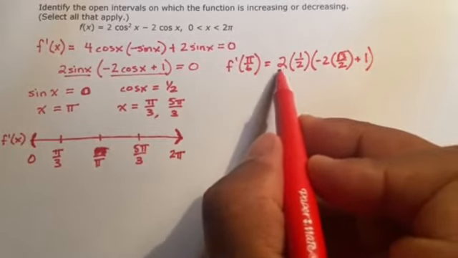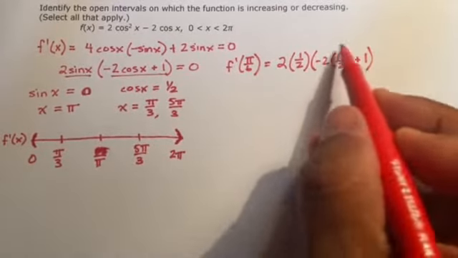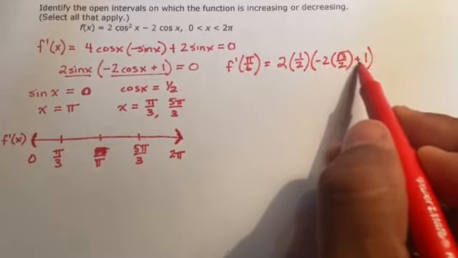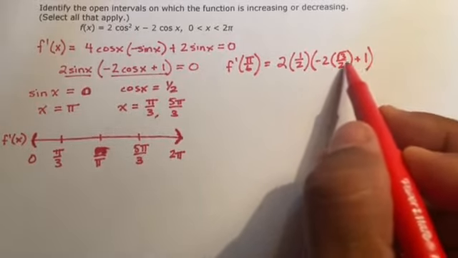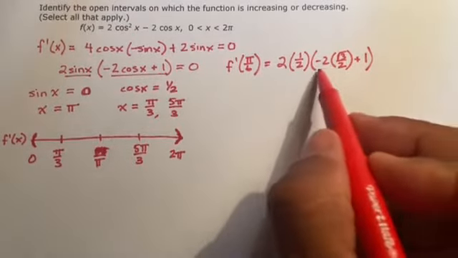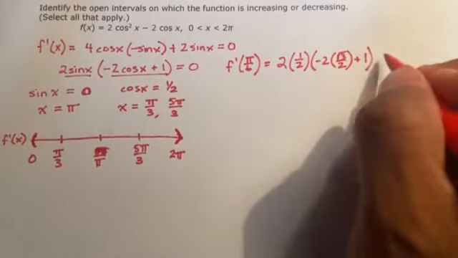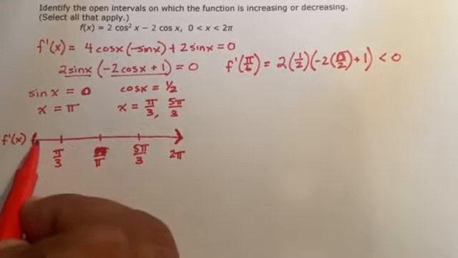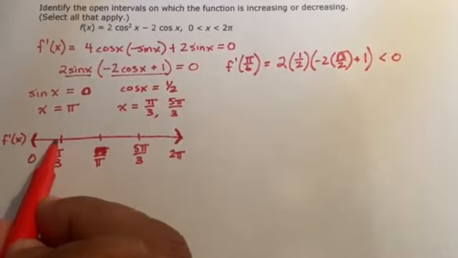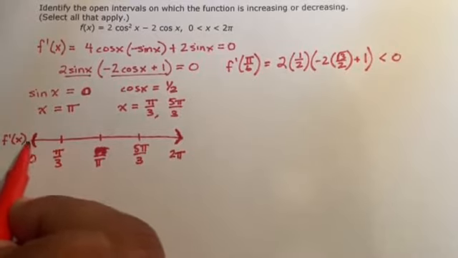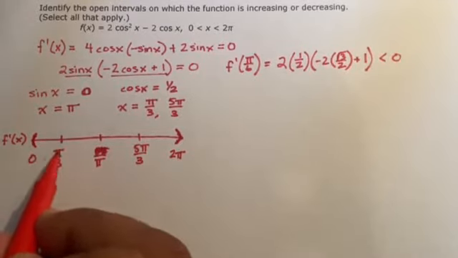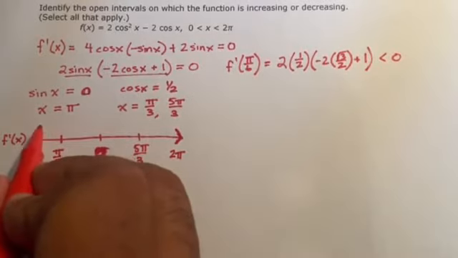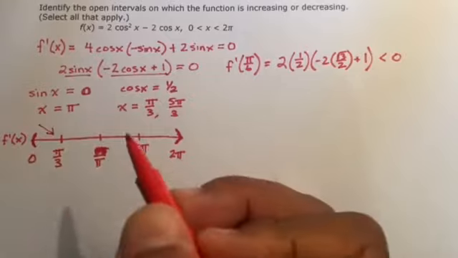At pi over 6, is this derivative positive or negative? Well, these two are going to multiply to a positive. This all actually comes out to be a negative, right? The 2's cancel. You get a negative square root of 3, whose magnitude's bigger than 1. So when you add all that together, you get a negative number. So this is a negative times a positive, which is definitely a negative. The derivative being negative in here means it's going to be negative all the way through, because the sign of the derivative doesn't change anywhere else on this interval, because I know my only critical numbers are the ones I've listed here. So I know it's got to be decreasing on that entire interval.